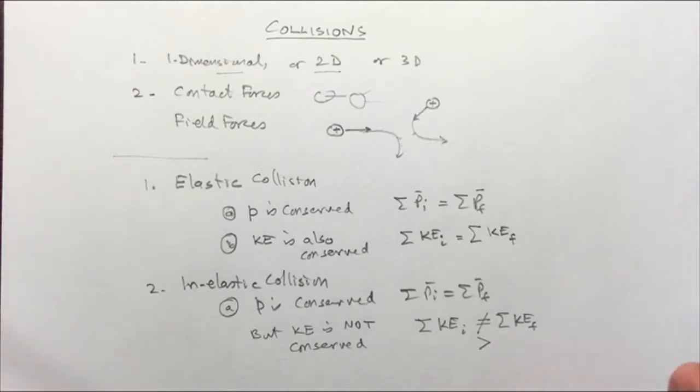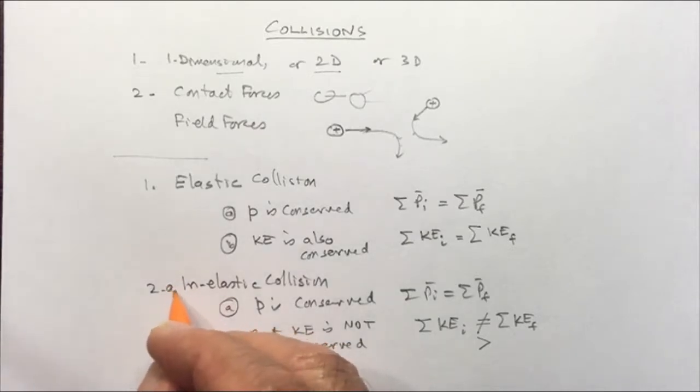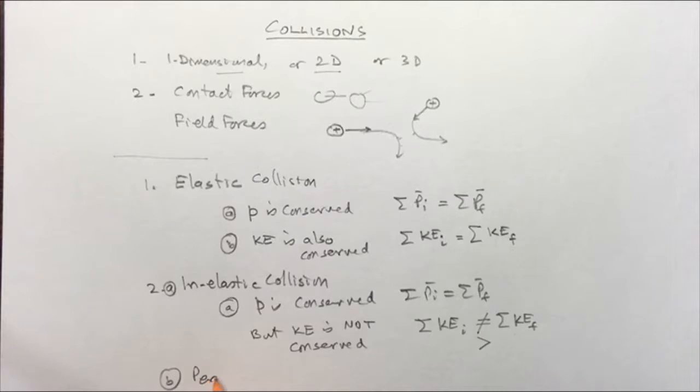The law of conservation of energy does not apply to only one form of energy. So energy is conserved, but kinetic energy is not conserved. So it will convert into potential energy, thermal energy or something else. Within the inelastic collision, you can say it's type A and type B, and there is what we call the perfectly inelastic collision.